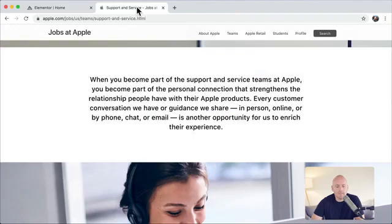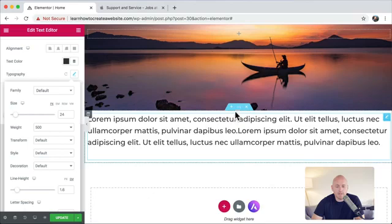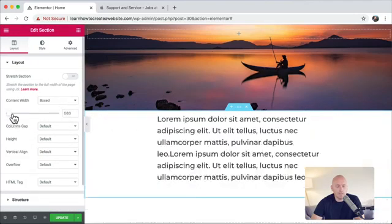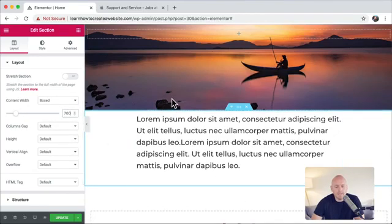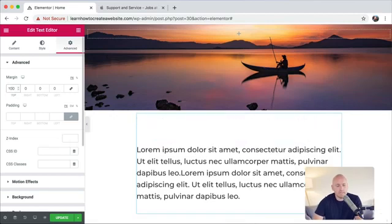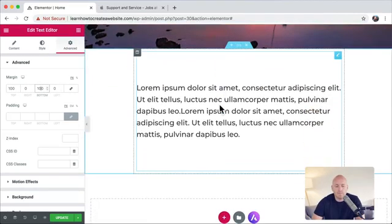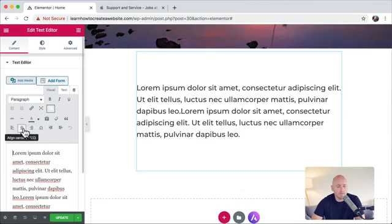If we look at the Apple website, it's looking pretty close, but as you can see, there's space on this side, and space up here and here. So again, we can go back to our website and we can click on the whole section, and under content width, we can change that maybe to 700. And we can also make it a minimum height, so it would add space up here or here. But I also want to show you that you can add space to the text itself too. So we can click on this and we can go to Advanced, and we can unlink the values for margin. If we keep them linked, they'll all be the same. So unlink them. Then we could put 100 pixels of space at the top and 100 pixels of space at the bottom. We can go back to our content and we can click on this button right here, which will give us more options, and we can center everything.